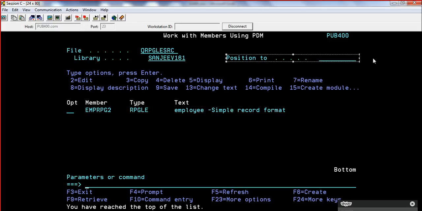So when you use an expandable subfile on a bigger file having huge data, try to design a couple of other position to fields, like first name, last name, or a combination of fields, so that it will be easy for the user to reach whichever record he wants. Getting my point?